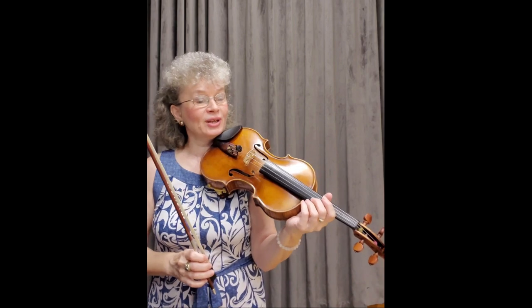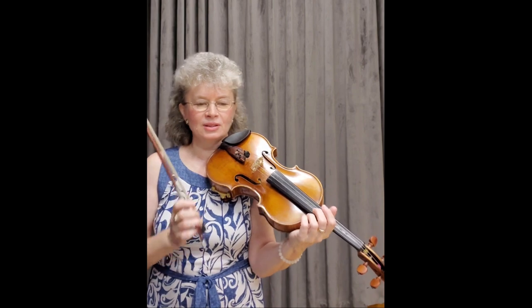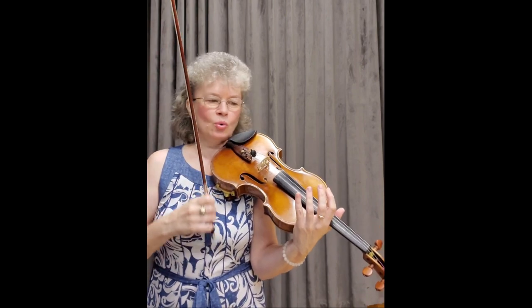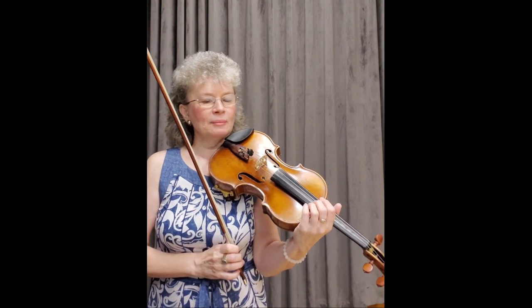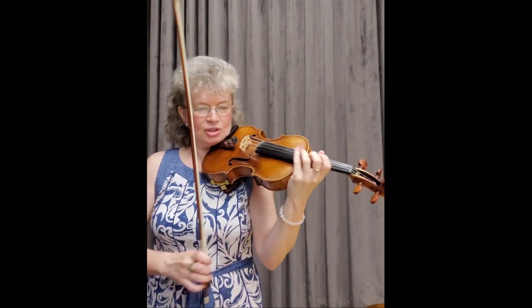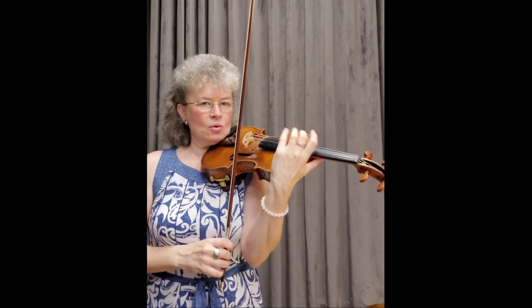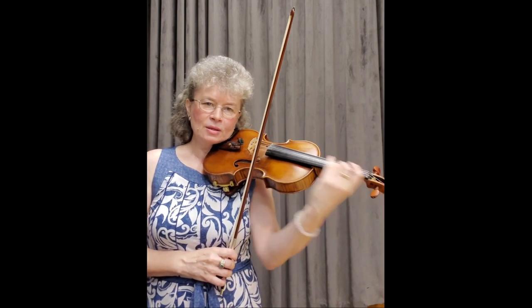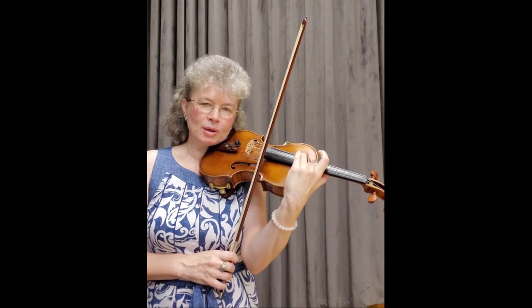Then we go back to the G string, which is really kind of a characteristic string for this rich gypsy or Hungarian or Romanian or whatever country you want to imitate here, or style. The G string is very popular, right? The violin G string. So we have to jump now an octave. So I would suggest that you go, because it's fourth position, so it's just a little bit higher than the third position. Just try to hit the instrument there at the bout, and you should be able to have that third finger.